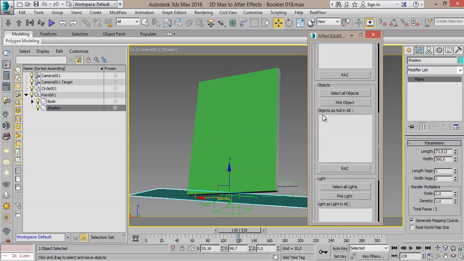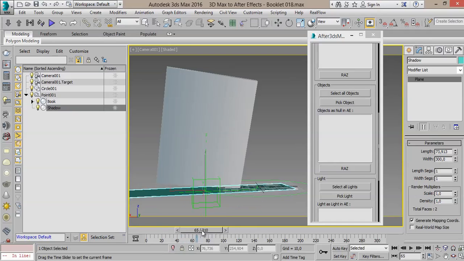Okay. And then when you go down further, it also asks you to pick objects, like let's say the booklet. You can add the object in, but you won't really get much use for it because it will just come in as a null and you won't really be able to do much with it. But if you just want to experiment, it's fine. You can still pick the object and then add the book over there.